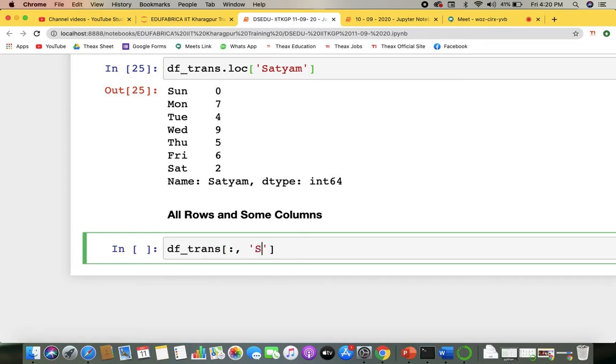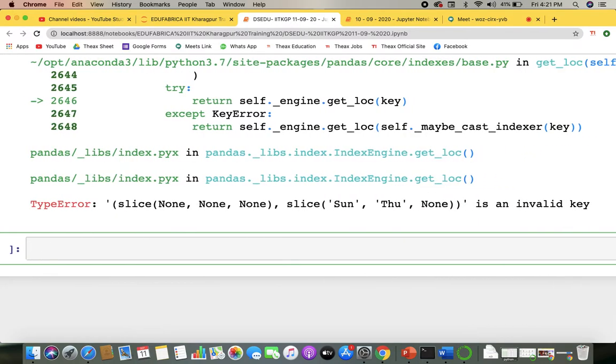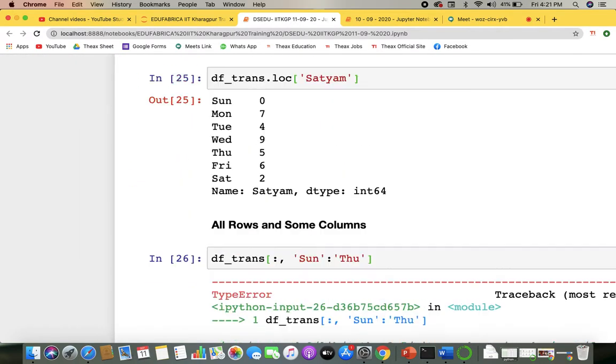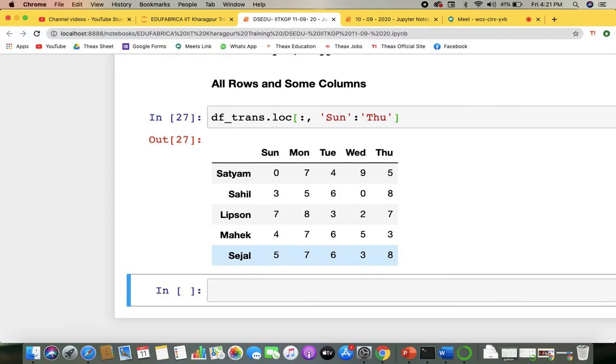Let's say I start from Sunday and go till Thursday. Slice is an invalid key. Okay. So all the rows and only some of the columns.